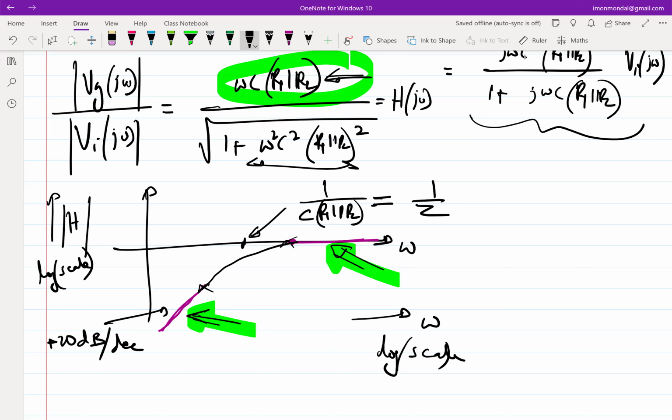Just like we did an approximation here, when we are at a frequency much higher than the corner frequency, it's a straight line, which is horizontal. And as long as we are much lower than 1 over tau, the corner frequency, it is a linear line with a slope of plus 20 dB per decade. What the Bode approximation effectively gives us permission to do is to not bother about much lesser, much greater. As long as it is lower, it goes like this, and as long as it is higher, it goes like this.